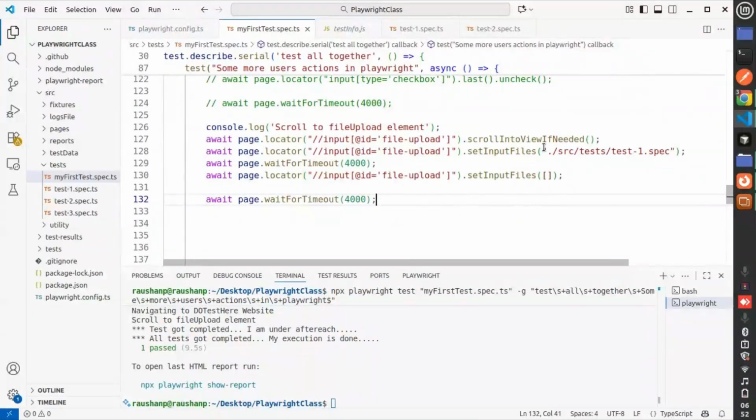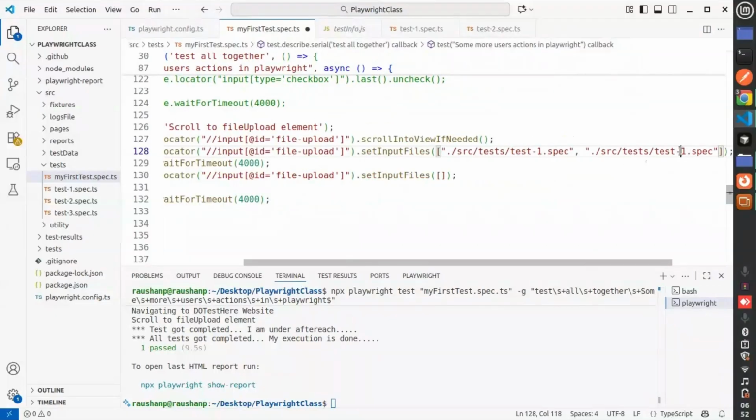If you want to add multiple files together, or your application supports multiple files, then you can give one file like this and then a second file also. It won't be supported on dotesthere.com, but we can try.